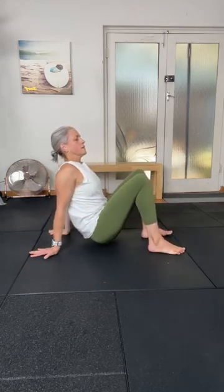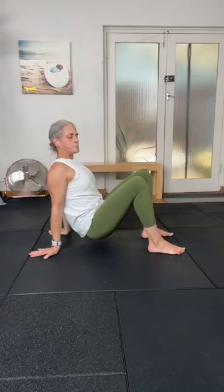If you have any shoulder issues, this probably isn't a great one to do. So I would either just do a propped version, or maybe just skip it if you have any issues with that.